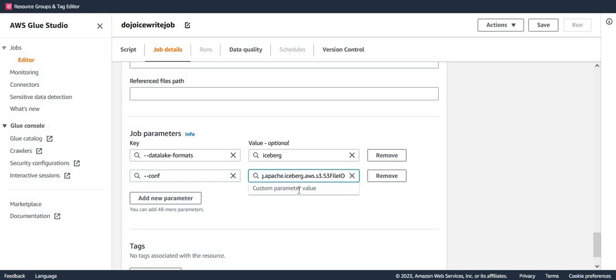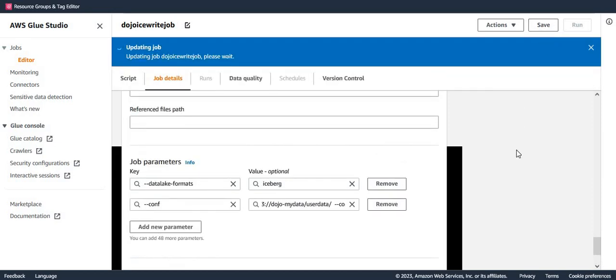Basically, I'm setting up various parameters to show the IO implementation, catalog implementation, and so on. What is important, I told you there is something called warehouse location. I just want to show you. See my warehouse location. This is my warehouse location, that is S3 dojo my data users data, the same location where my Iceberg table is created. And then I save it.